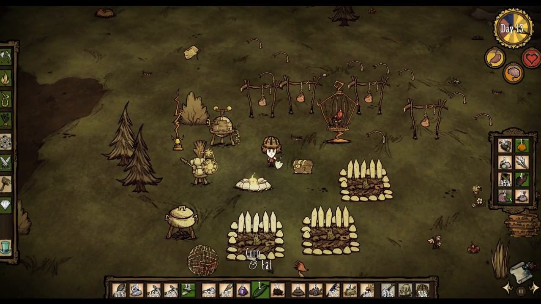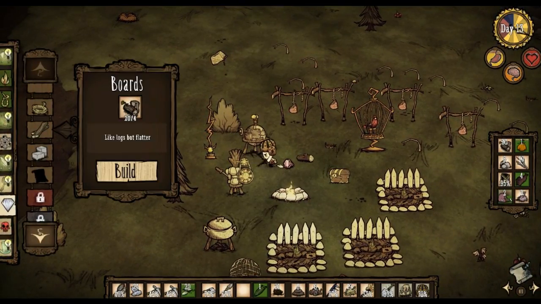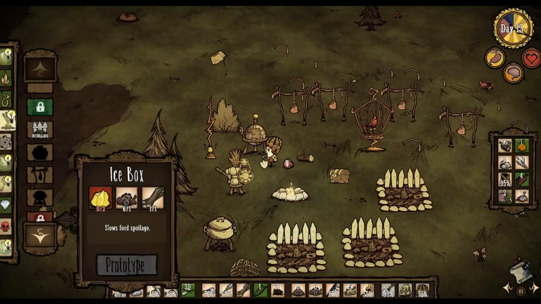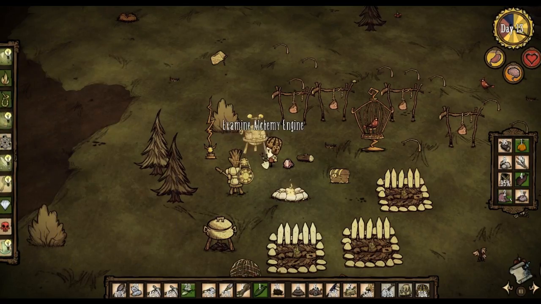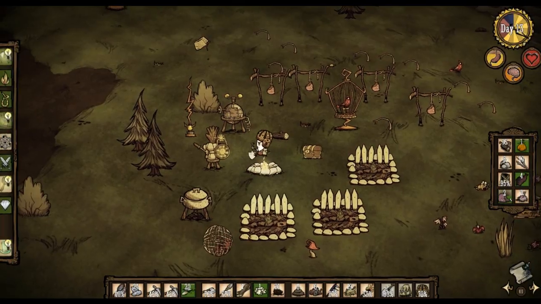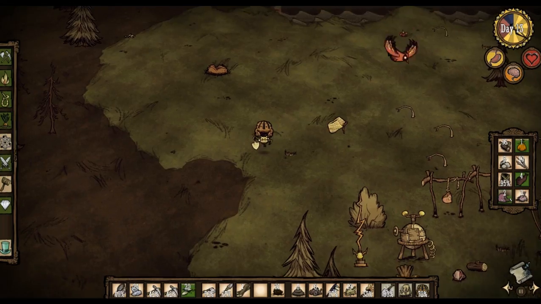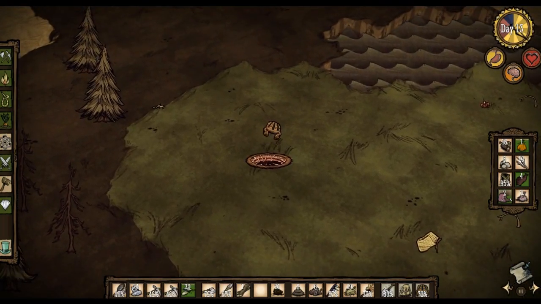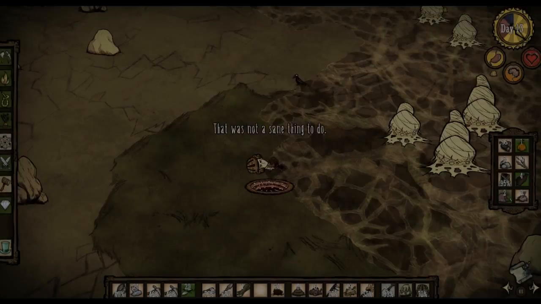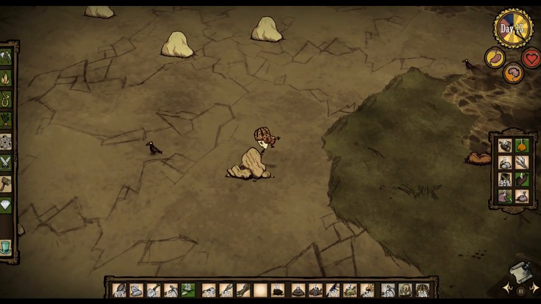Okay, let's drop these on the ground until I've got all this set up here. Fine. Board. Okay, we need an icebox, which requires 2 gold as well. Oh, okay, I only have 1 gold. I should have picked that up while I was by the spiders. Okay, so fortunately, we've got this portal that leads right to those spiders and to that gold. Okay, let's just grab this up really quickly and get back to base.